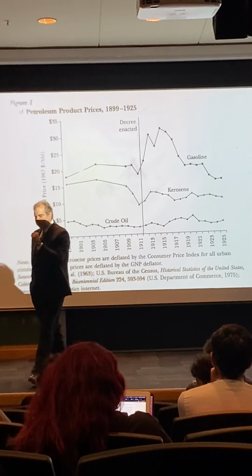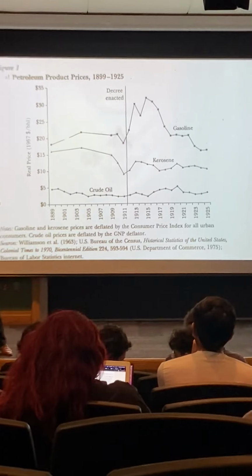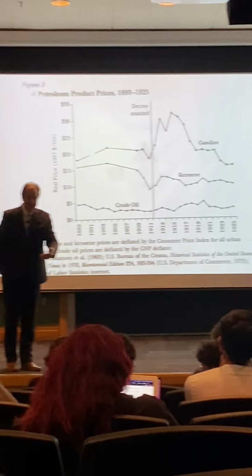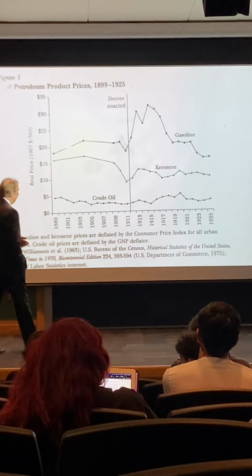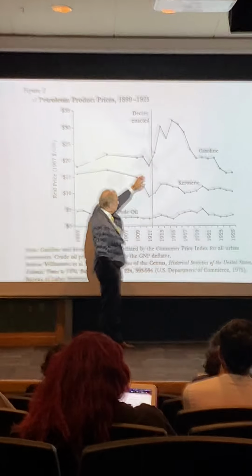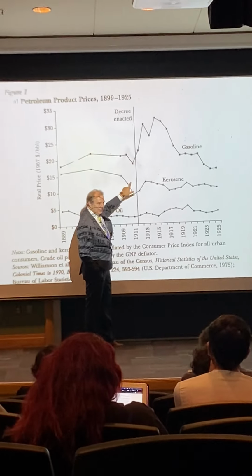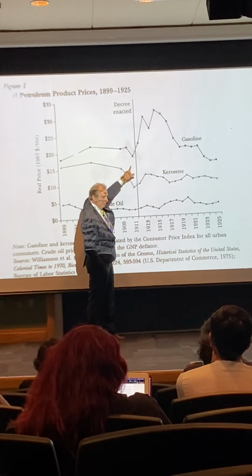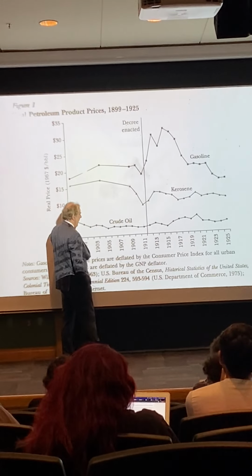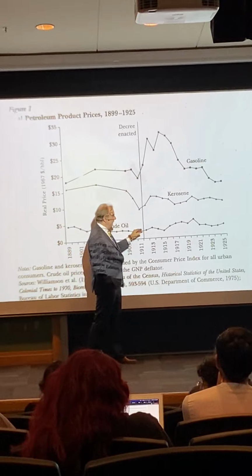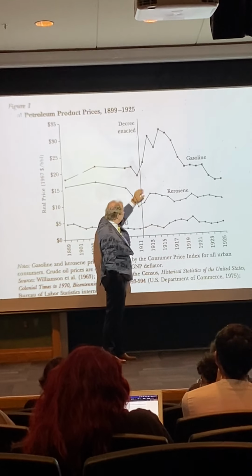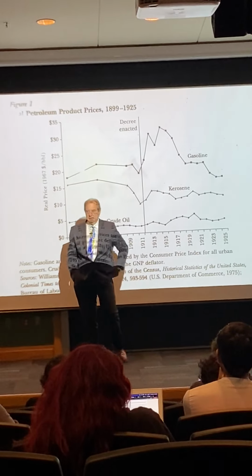Now, how do you know this? If this is a demand-driven argument, then you would have a derived demand argument for what? The crude oil that goes into making the gasoline. That's the input into making it. Notice what happens to the crude oil price through this whole period. Basically unchanging, but the price of refined gasoline doubles.